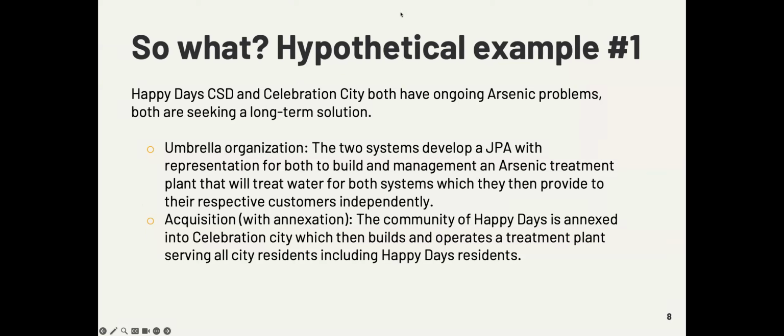Hey, Kristen, this is Armando. Hi, Armando. For the JPA umbrella organization, if they don't have something written specifically into their bylaws, let's say there are two school districts, and in their bylaws they can't provide water to community members along that pipeline, then they can't do that unless it's written in. So it's very limiting what the umbrella organization or the JPA could do depending on their governing structures or their bylaws. That's a great point.